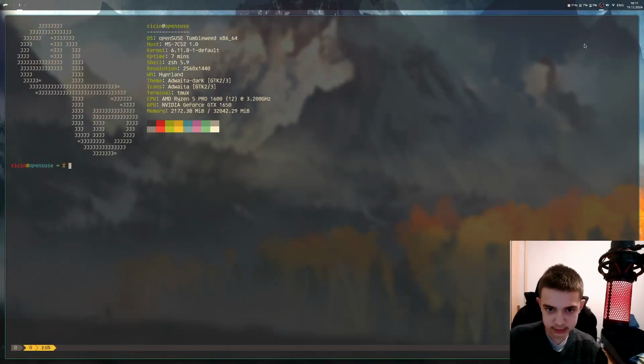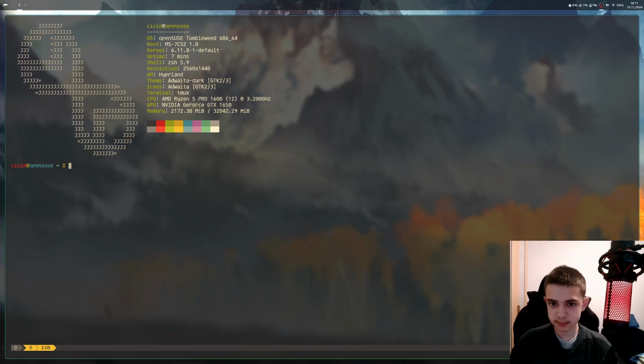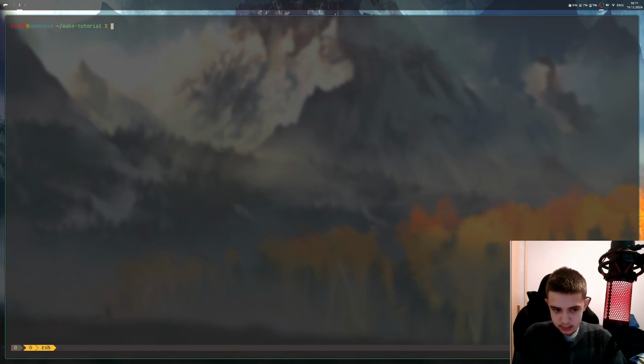So Makefiles, what they can do is simplify your entire compilation process into one small command. If I create a folder, let's say make tutorial, let's start with a simple C program, main.c.